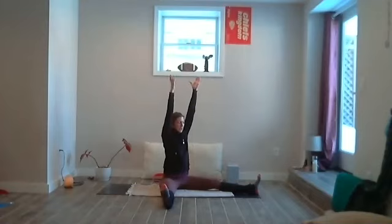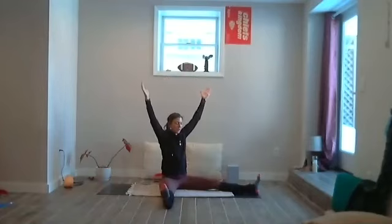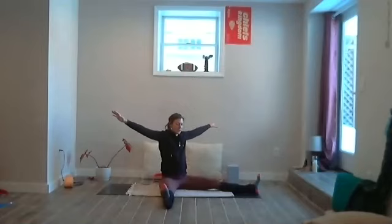As we reach up, maybe the shoulders come into the ears for just a moment and then drop those shoulder blades down. Feel the sits bones grab. Maybe that pelvis tucks a little bit. Let's bring our arms out to the side, floating through space, as if we're moving through honey, all the way down to our side.